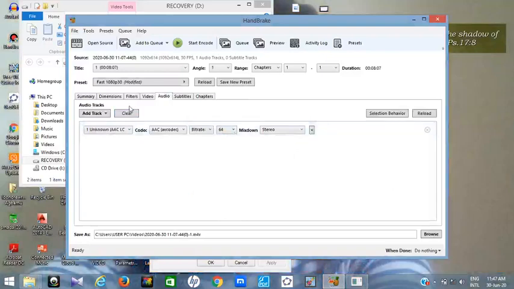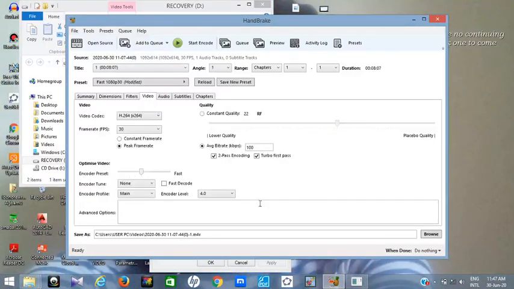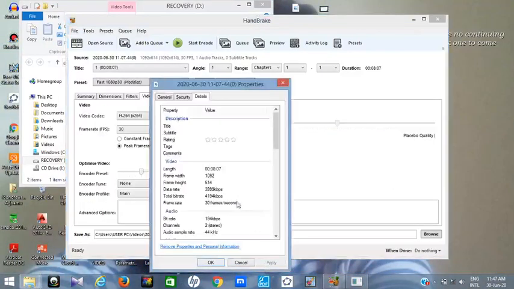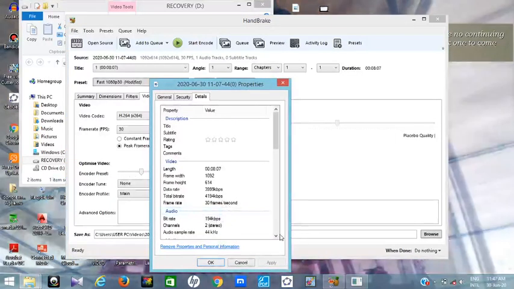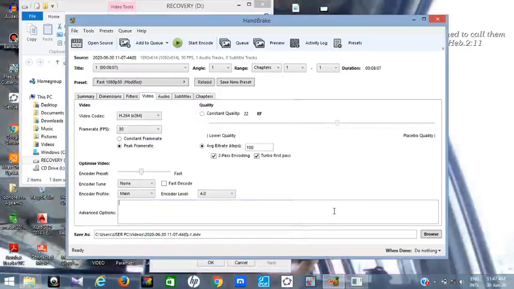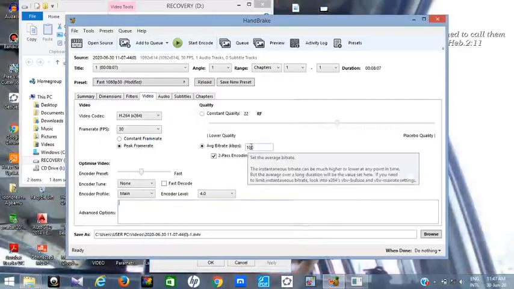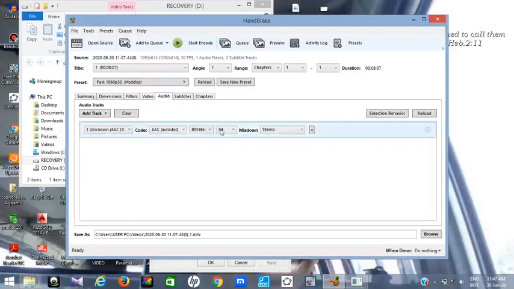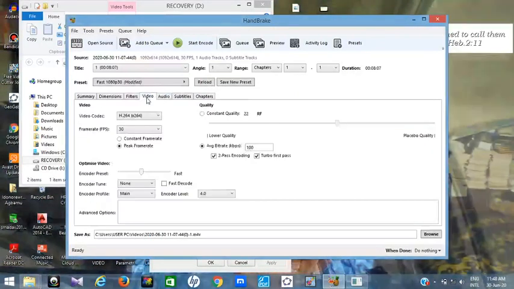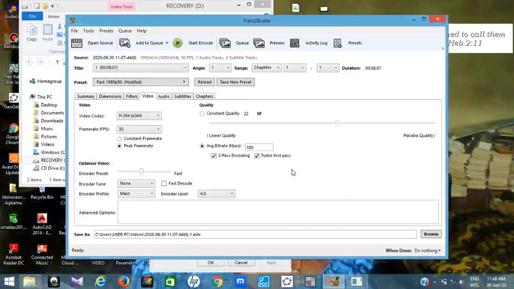So I've reduced the video bitrate to 100 kilobits per second, and the audio I left at 64 kilobits per second. This will be okay for us.